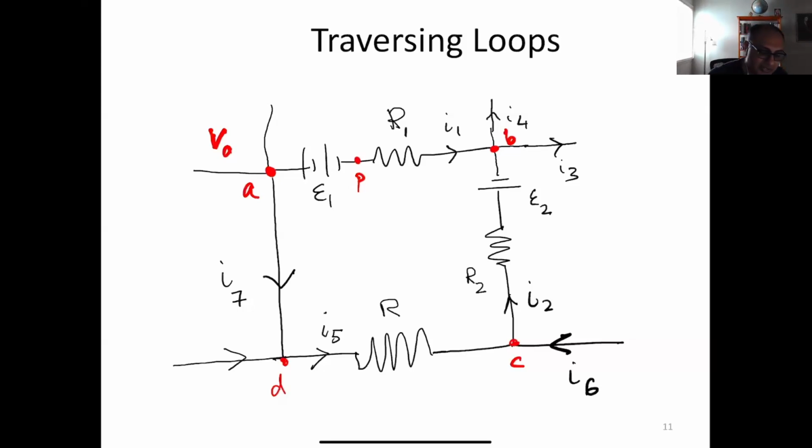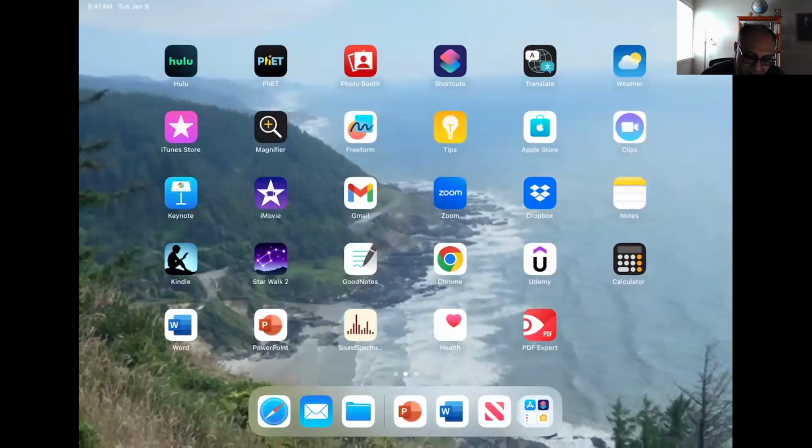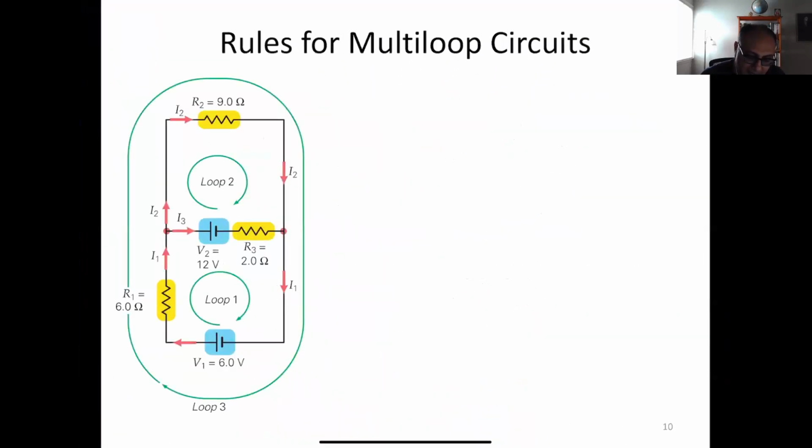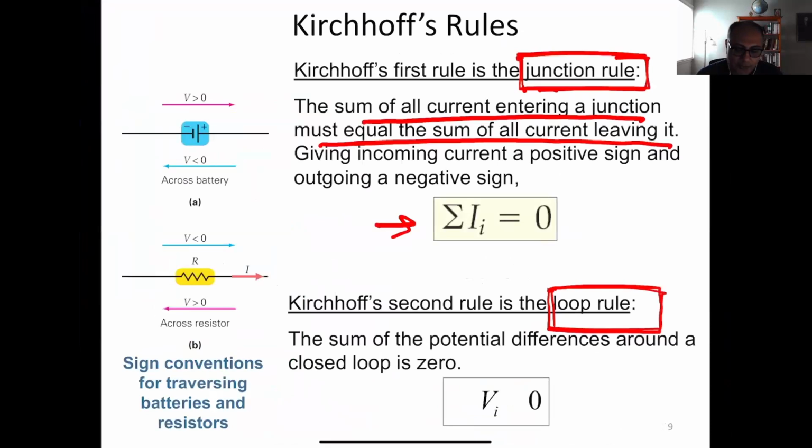This is just like that. So the potential at A has a certain value. So if you go around in a loop, but you make sure to come back to A, then all the changes that happened along the loop must equal 0. Everybody clear about that? So this is called the loop rule. The loop rule says that the sum of the potential differences across a closed loop is always 0.